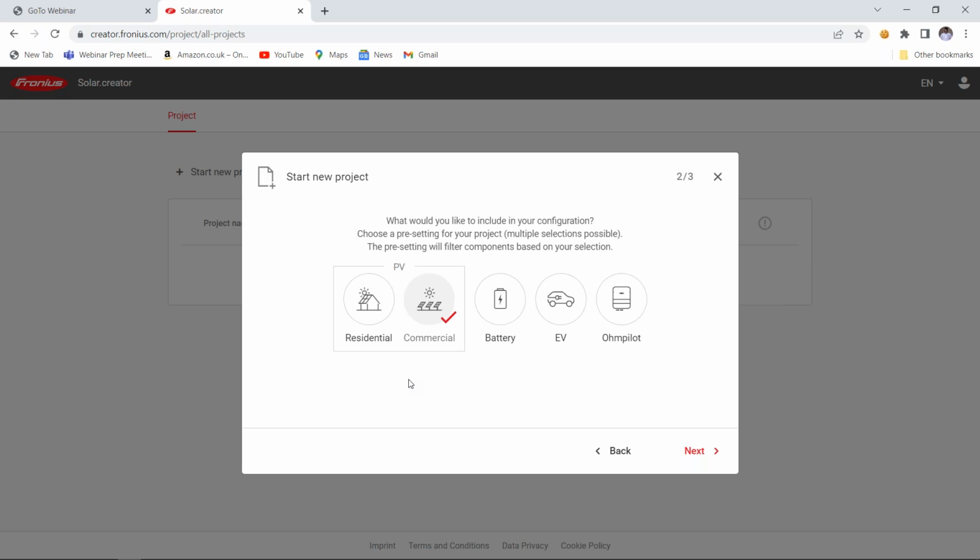It means that whatever you select, say I want to go with a residential design with the battery or storage facility, we can actually click both of them, click on next, and continue. But for this particular webinar session, let's go for the commercial. Once you've made your selection, you can click on next.